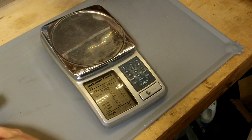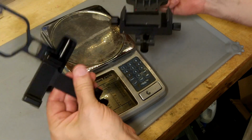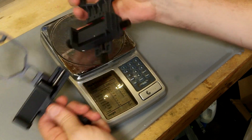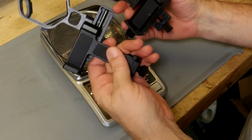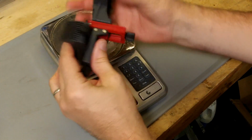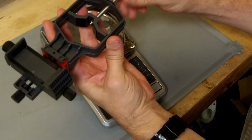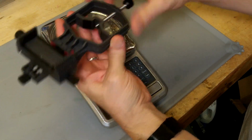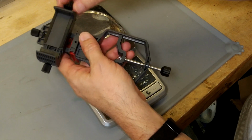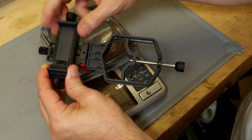Now, you really only need enough rigidity so that the cell phone doesn't bounce around. So being made out of metal may not be a serious advantage, but just holding these in my hands, this all metal one feels heftier and kind of higher quality and stronger. Like I said, the plastic here is pretty strong and rigid. There's a little bit of wiggle here, but I think it would lock in pretty well. This part has a screw for your phone, so you screw your phone in. It takes a while to do that, but once you get it screwed in, it's locked in.